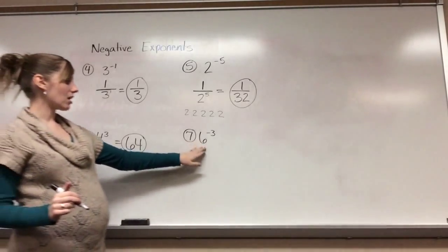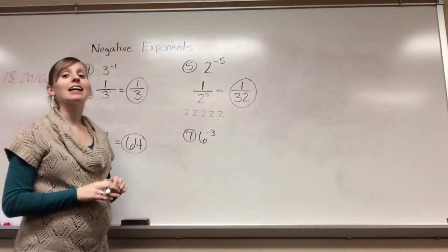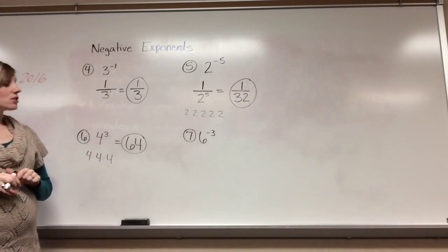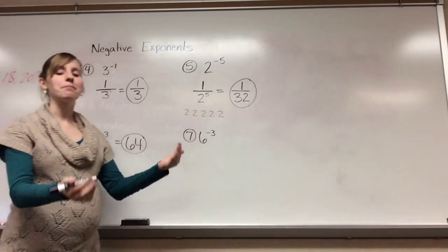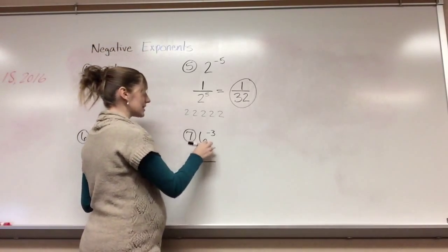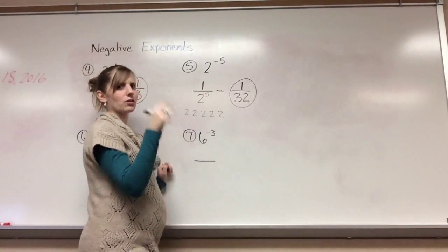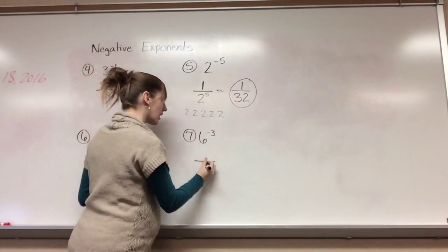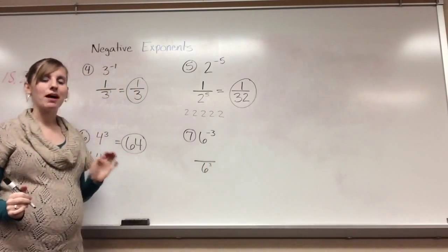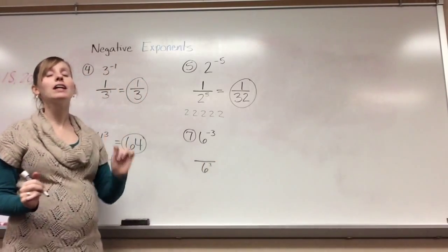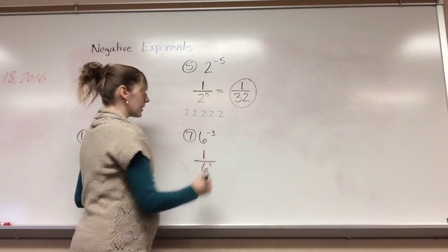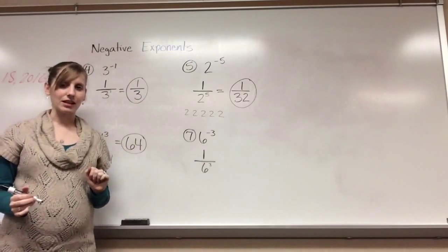All right, let's look at our last one, 6 to the negative 3rd. This time we do have a negative exponent. So if you have a negative exponent, that means make it into a fraction. Okay, so here's my fraction bar. 6 to the negative 3rd is down, so it goes down to the denominator. Once it's where it wants to be, make it a positive. Okay, so it's 6 to the positive 3rd once it's in the denominator. Okay, always have your placeholder of 1 at the top if there's nothing else there.